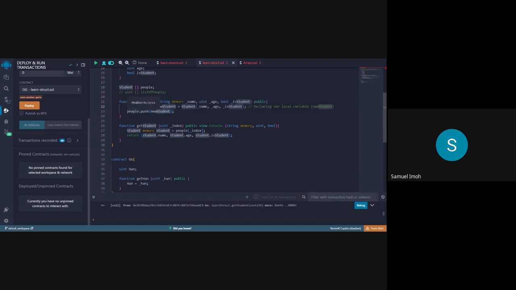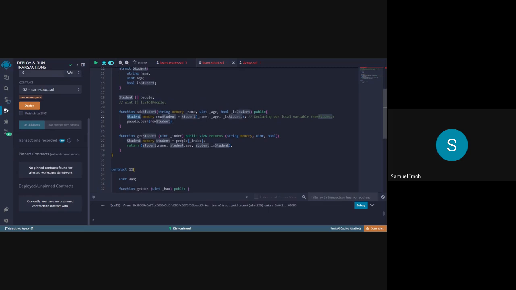And then we are now pushing this student. Now we can just say that this student is equal to this student, but we want to push it in an array. So we are storing this inside this. Now we are storing our input inside this new student, and we are putting this new student inside our array. So we are pushing this new student inside our array.